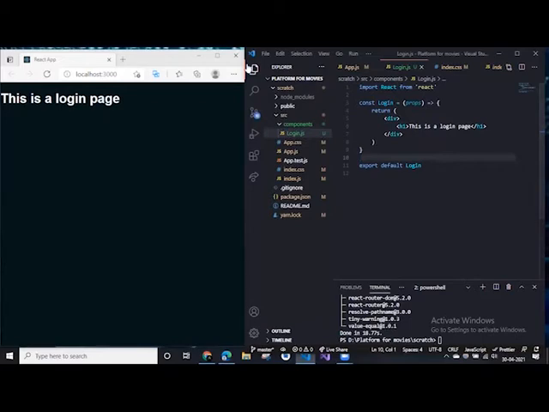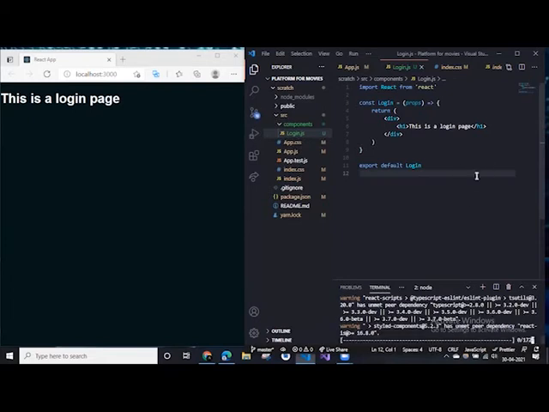Yeah. So as we are going to use styled components, we are going to add it. So yarn add styled-components. It will download it. So after installing it, by unpacking, we can use it here.